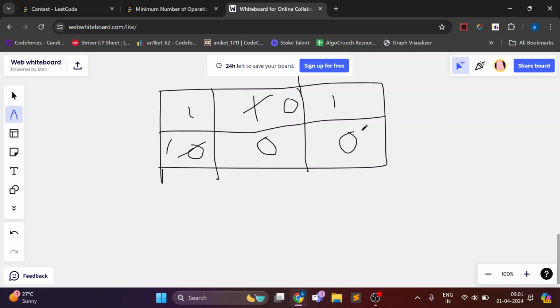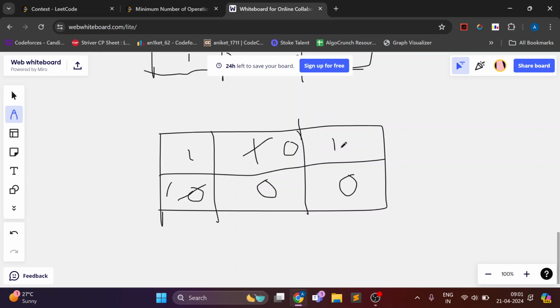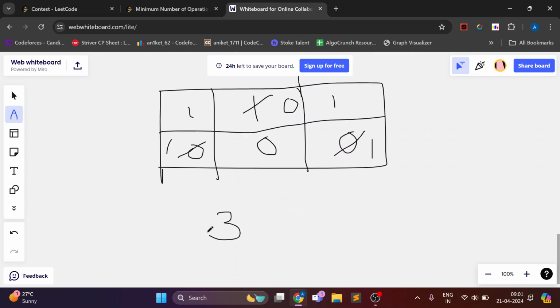Now let's move on to the third column. In the third column this 0 fails the second condition. So what I can do is I can cut this 0 and make it 1. So I require three operations and the final grid looks like this: 101 and 101.